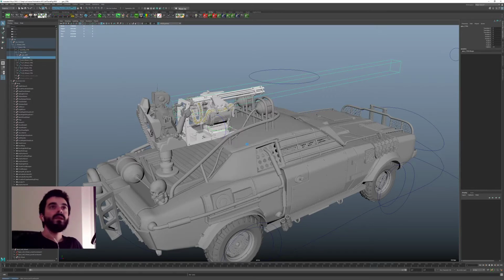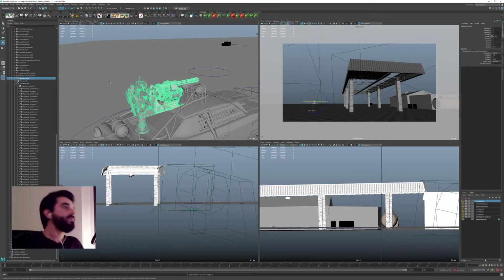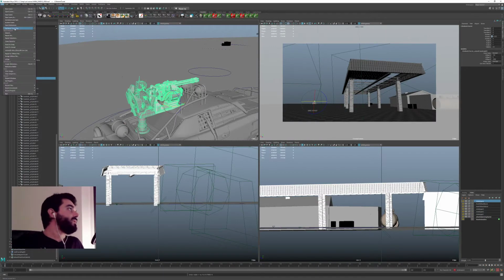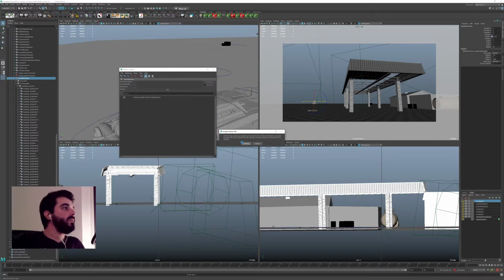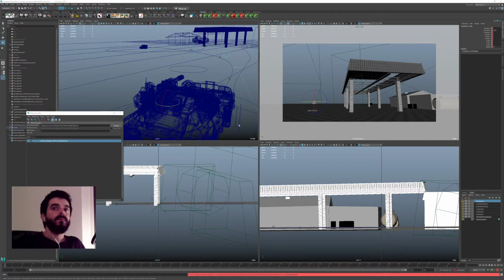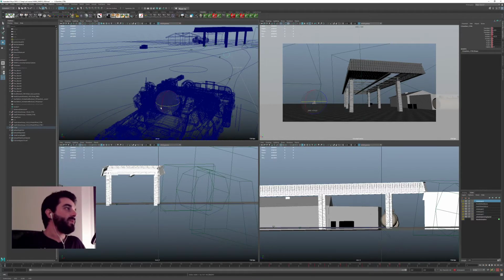I'm going to go back to my animated scene. And as a last touch, I'm going to add this guy. So reference editor, save, and I'm going to hit reload. Wish me luck. I've just realized that there was already a gun controller there. It was doing exactly the same thing.